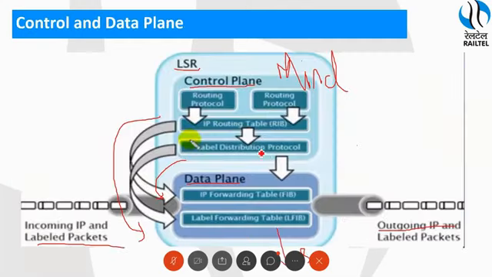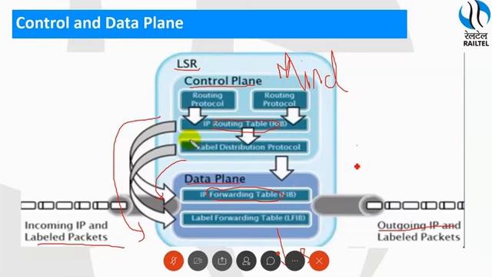If you compare it with this slide once again, the control plane will have the routing table, and the data plane will have the forwarding table. That is the concept: the mind will have the routing table, and the data plane will have the forwarding table, based on which the packets will just be forwarded. There is no mindful activity happening in the forwarding table. It has been created already.